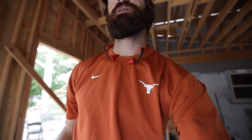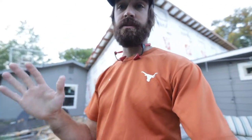Okay. Welcome to Monday. Welcome to July, second week of July. The goal is to get most of this done by the start of August. So that means we have 3 weeks. And as you can see, there's no windows in. There's no sheetrock. The siding isn't on. The roofing isn't done. I need to finish taping my stuff here. Anyways, it's morning. Glad you're here. Let's get into it.